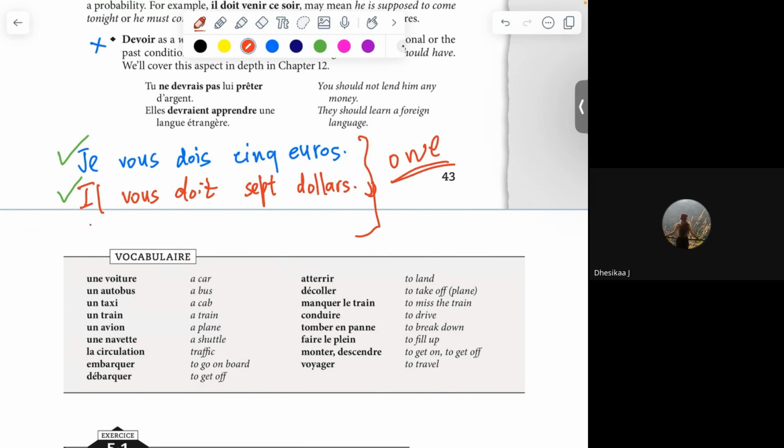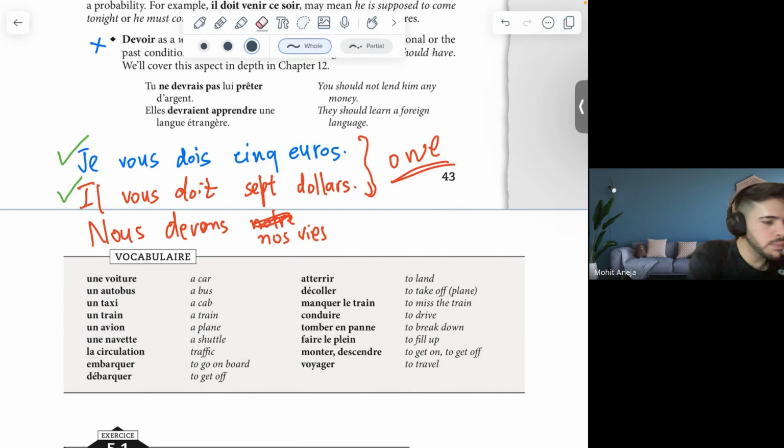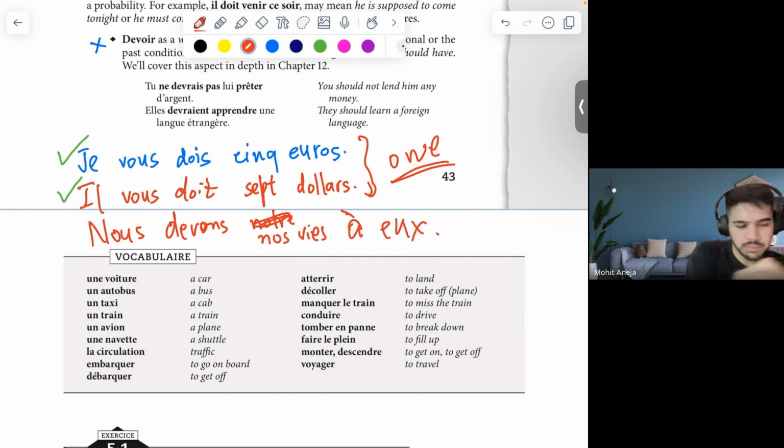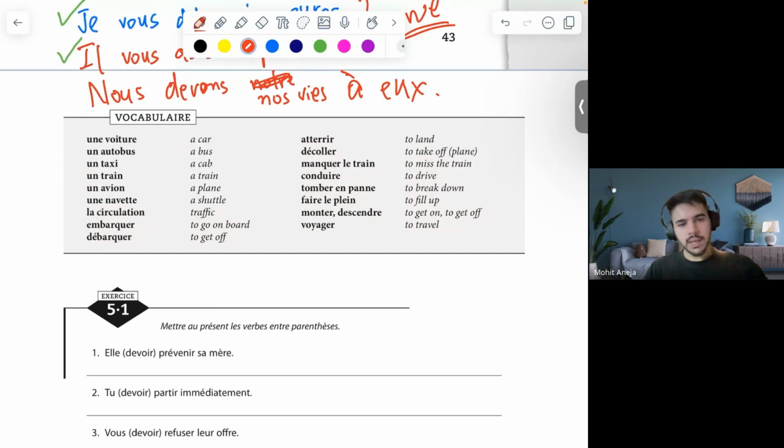Maybe "nous devons parler le français." We're not going to that example right now. We just need "notre vie," we can just say. And "notre vie" after "nous devons." I will tell you why I changed this. "Quelque chose," okay? For example. I'll clear this out. I'm writing this down for you for now. This is not very important. Here it is written, we owe our lives to them. Okay? Simply speaking, I haven't changed much.